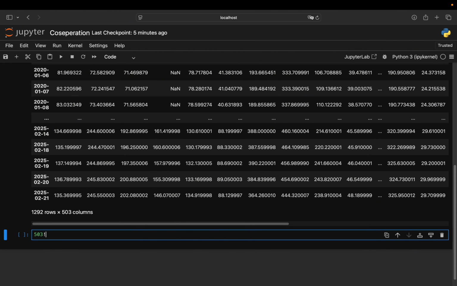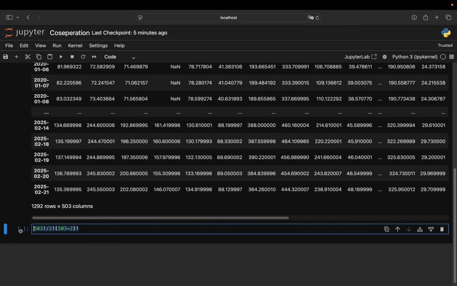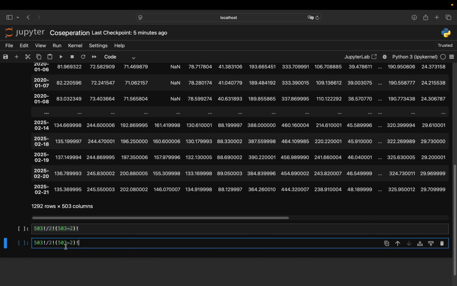That is, number of assets factorial, divided by number of pairs we want to have, in our case 2, factorial, times number of assets minus number of pairs factorial. Rearranging terms, you can do that quite straightforward. This you can just subtract, ending up with that.